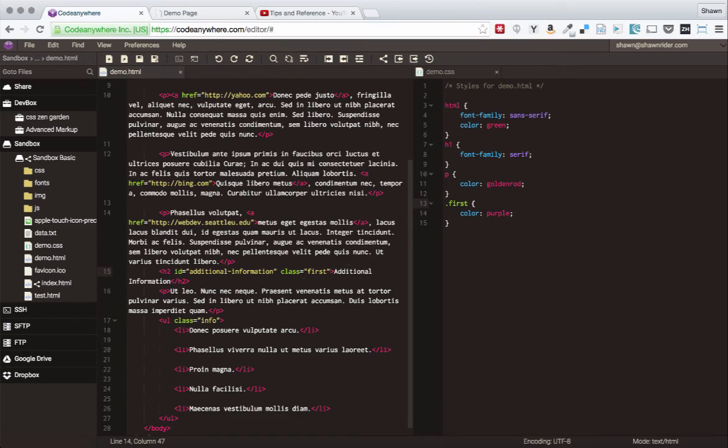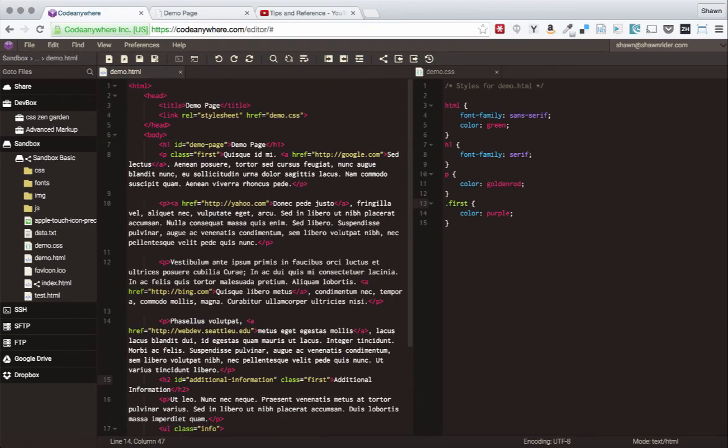We can also affect things based on their IDs. So, for example, this H1 is ID demo page. We could change this. Right now it's becoming serif. We can set the color to pink, and we can change this to be pound demo page.